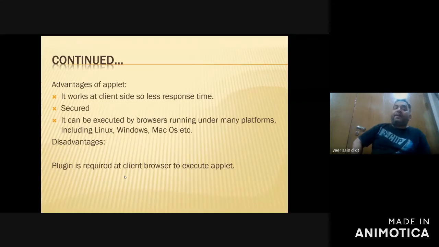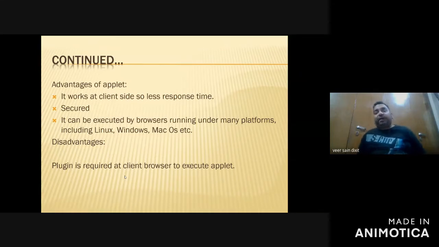Then it can be executed by browsers running under many platforms. That is, applets are platform independent, because applet programs are developed using the Java programming language, so they can be executed on multiple platforms, meaning operating systems, for example Linux, Windows, Macintosh, etc. What is the disadvantage?